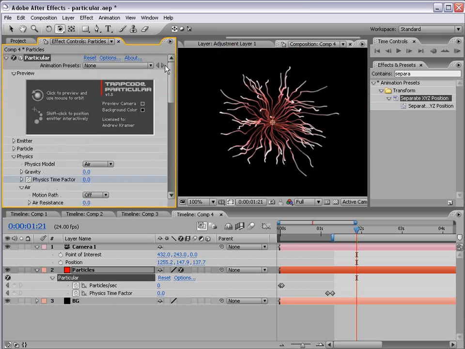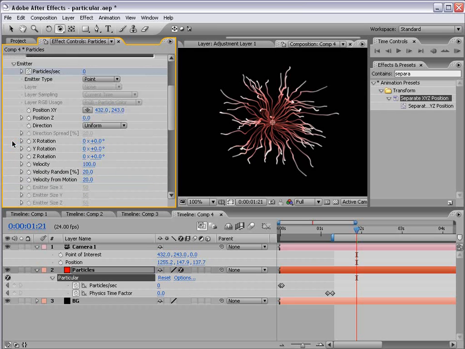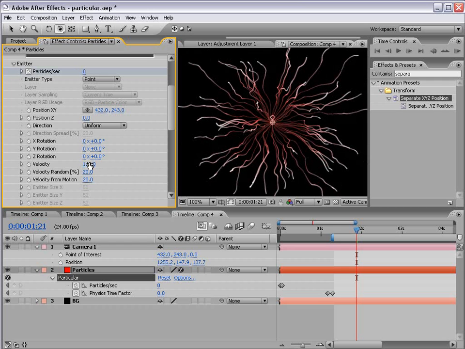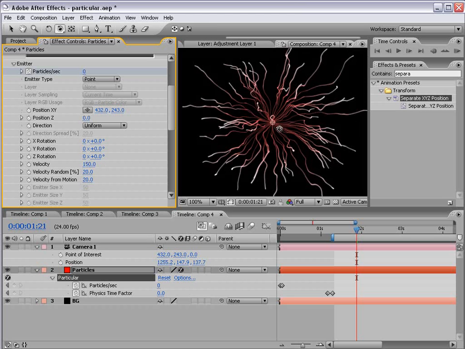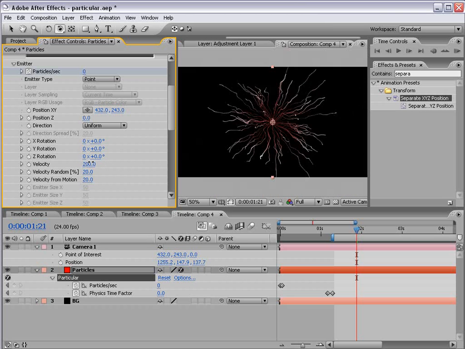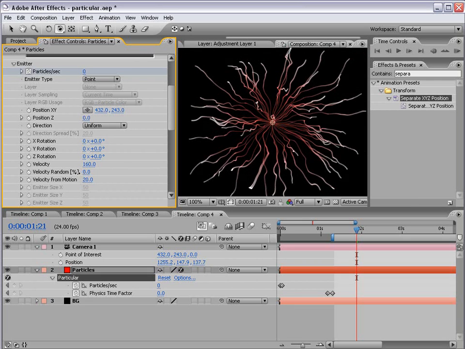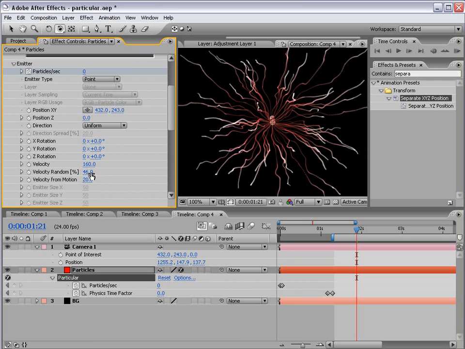And then also we can go to the top of the emitter and increase the velocity. The velocity will just make it bigger because the initial particles will have shot out faster, and these spawn particles would just kind of trail behind. So that's a quick way to make it larger. Just increase the velocity here. What else can we do? We also have the random velocity, so some will be longer, some will be shorter. You can just set the randomness here, maybe like 40%.